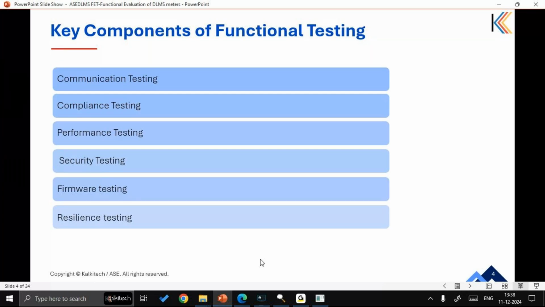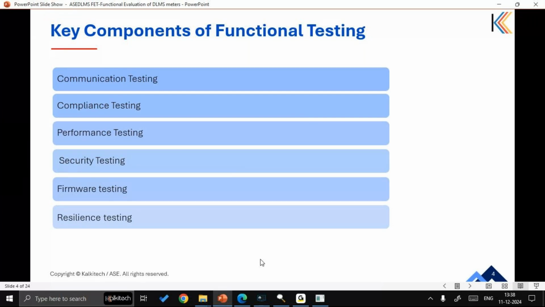Fourth is the security testing to ensure that the meter's data and storage are secure, which is done by testing the vulnerabilities that could be exploited by cyber attacks. The next component is the firmware and software testing to verify the meter's firmware and software operate correctly and can be updated securely.